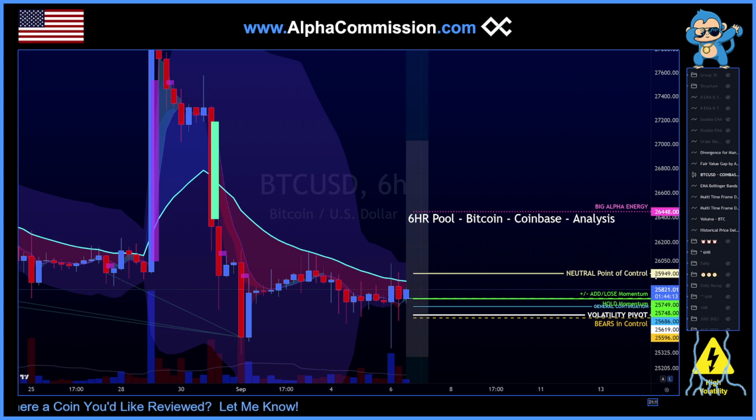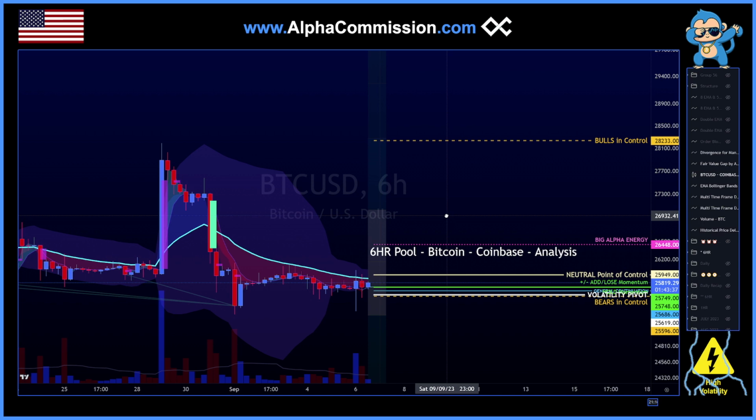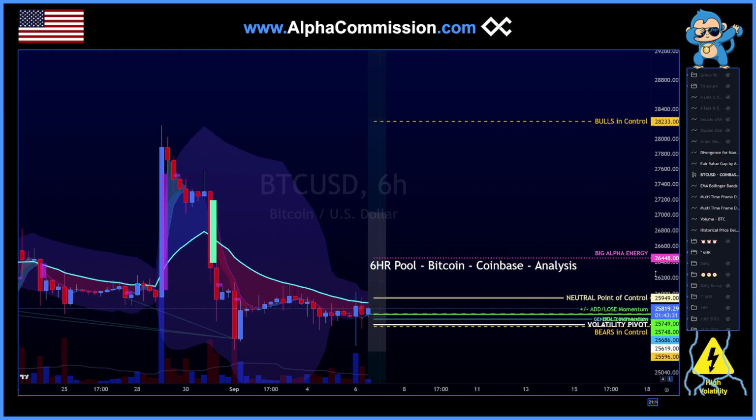And perhaps if we do get above, let's just say 26,000, then I would be looking for potentially reaching that $26,500 area, maybe 26,400 if it fails. But anyway, some type of pump attempt should we get above 25,950 there. And should we get above 26,450, then perhaps we're going to be testing as high as 27,000. And should we exceed or engulf this candle here, then maybe we could even get into that $28,000 range. That could put us back in the bull market should we hold above 28,000 and some change. Of course, we could talk about that at the time.